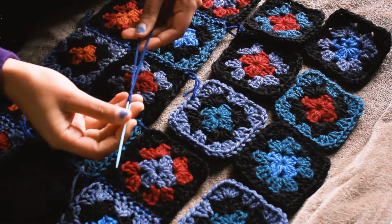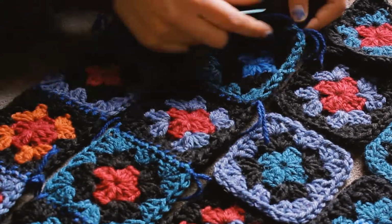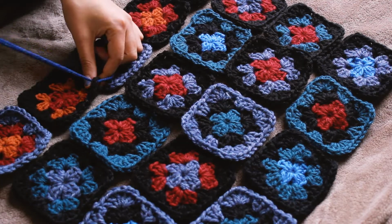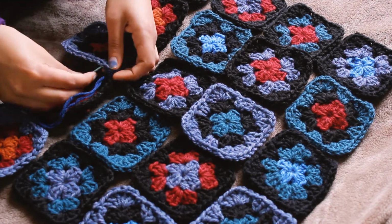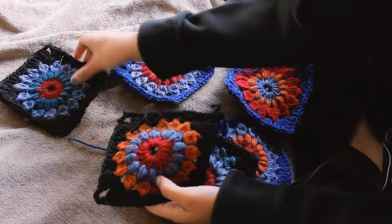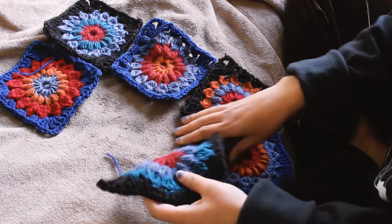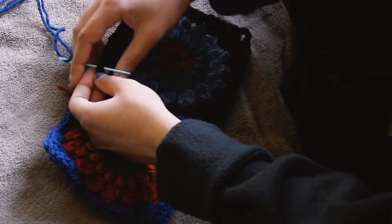Here I'm just joining the granny squares into rows, and I used a stitching method. Around now I realized that I could do double crochet, triple crochet, a whole bunch of other things for the granny squares, but I didn't actually know how to do just a basic single crochet. And then I finally learned how to do that so that I could join everything together.